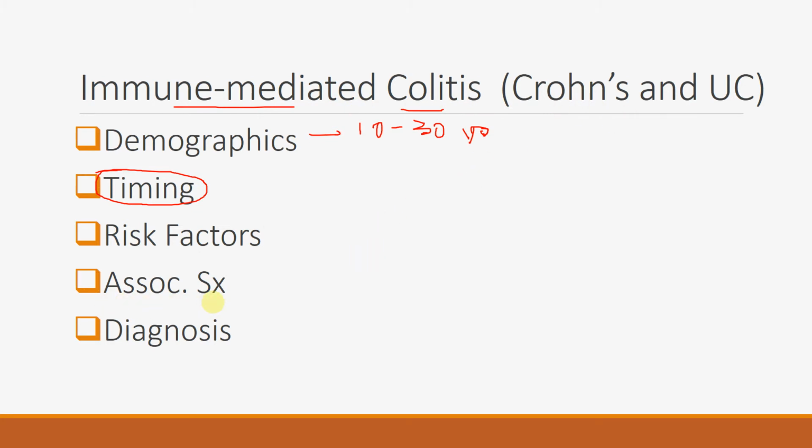Okay, so in terms of the associated symptoms, this is actually another hallmark feature of immune-mediated colitis that allows you to separate it from the other types. You'll have many unique associated symptoms with Crohn's disease and ulcerative colitis, and these include things like skin rashes, joint diseases, oral ulcers, vision changes suggestive of uveitis, and also weight loss. Okay, so very important: skin rash, arthritis, and also ulcers in the mouth. Those are very unlikely to present in the other types of colitis. And finally, diagnosis is really based on the biopsy.